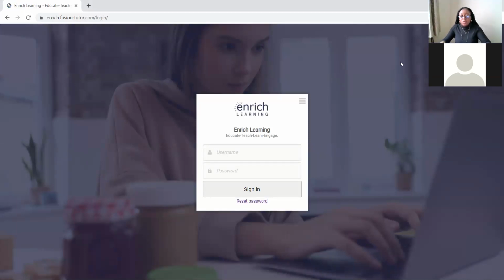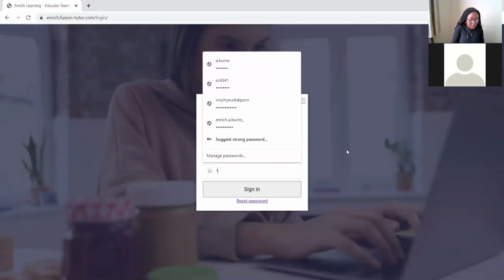I am going to log into a parent's account, none of your accounts, so don't worry, just to show you how to access the platform as a parent. And I'm just going to walk through the different things you can do on the platform. So going to log in as a parent. As parents, you put in your email address if you have already activated your account, and then you put in a password.